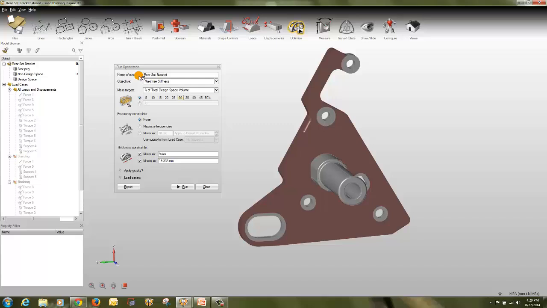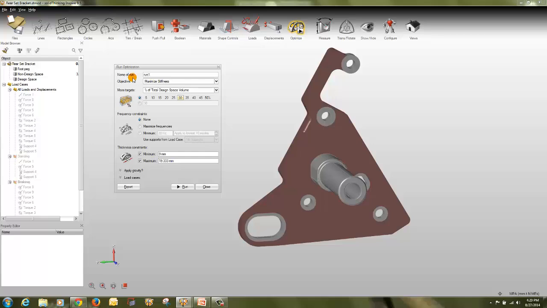When a run is made, the name is appended with several parameters to identify it, including the optimization objective, mass target or safety factor, stress constraint, frequency constraint, and whether a displacement constraint has been applied, as well as a counter that is incremented each time you run an optimization on the particular part. So these are the details that come along with the name of the run.